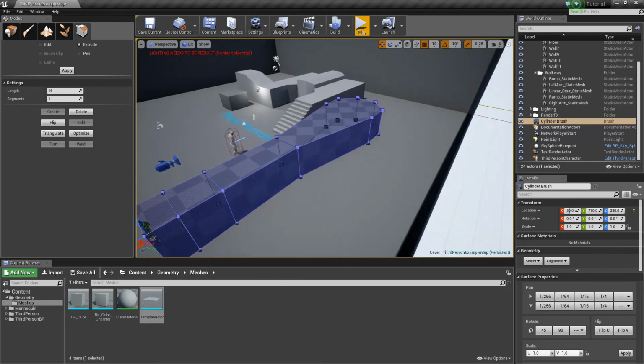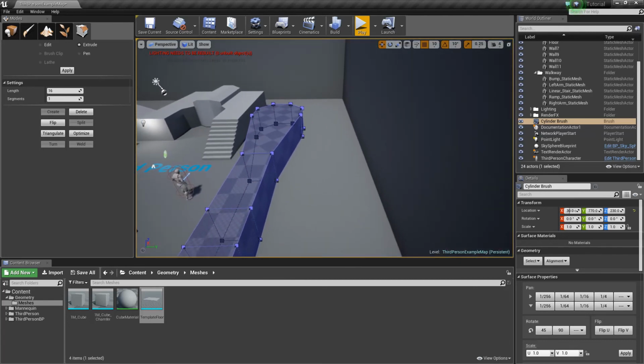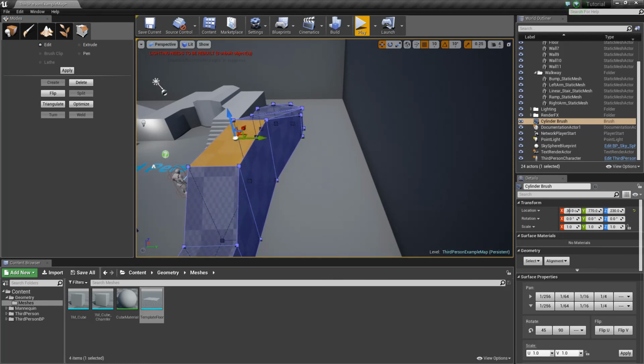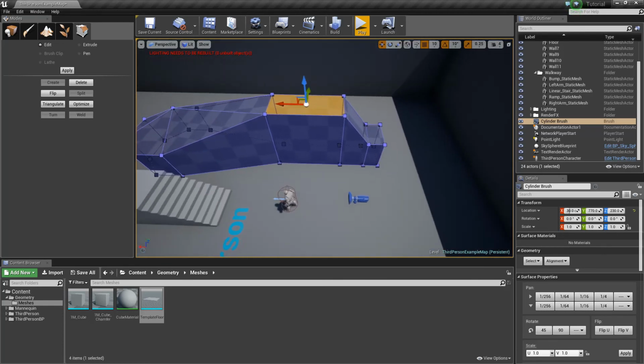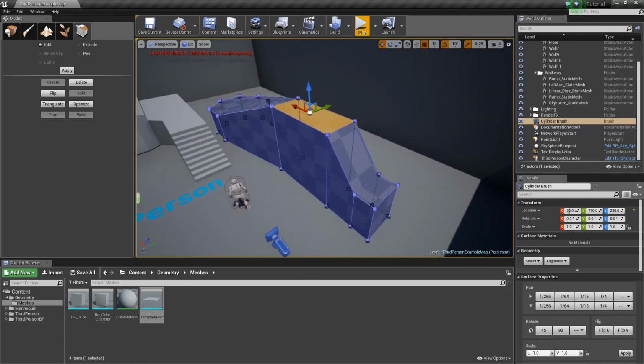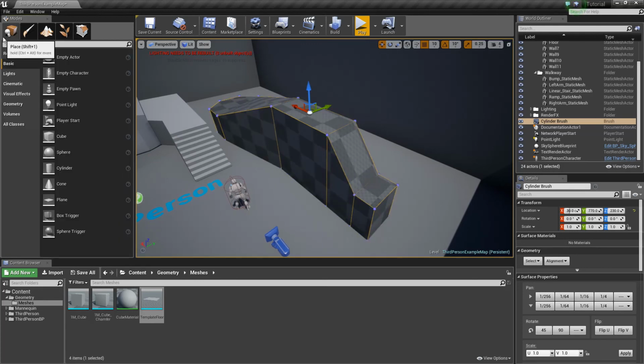Okay, so it's obviously not a full 3D modeling program, but the tools are really handy for gray boxing a level. You can build up a level really quickly with this. I mean, in just seconds, you can have your geometry laid out. So there's no need to go back and forth between your 3D modeling program. Really handy tools. I'm just going to show you one more thing with BSPs, and then we're done for today.